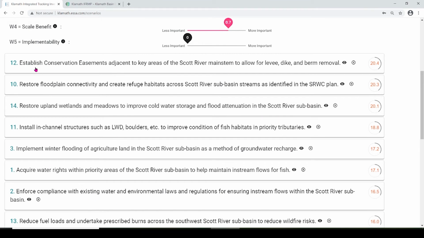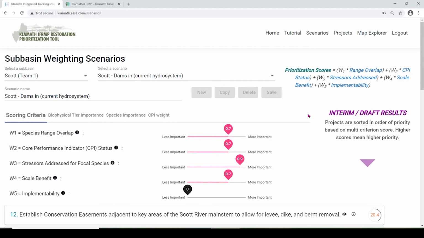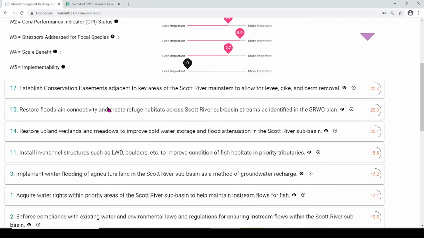So at the moment, you can see at the top projects, these are arbitrary numbers, projects 12, 10, 14, the highest ranking projects based on this score that you see in the right-hand side of the project card. Higher numbers mean higher overall multi-criteria benefit scores, and thus a higher priority project.